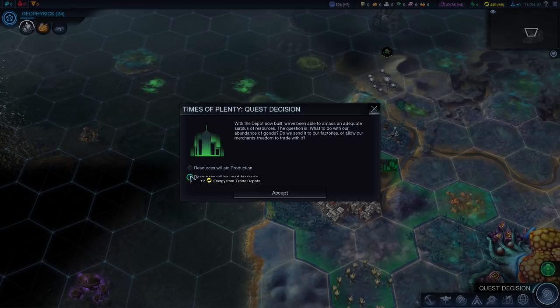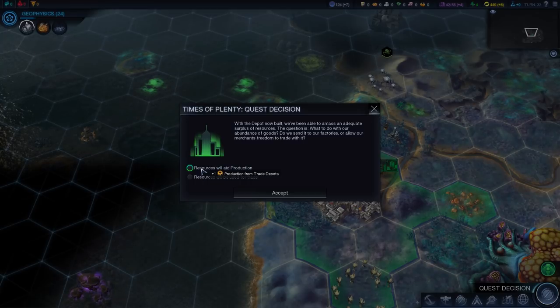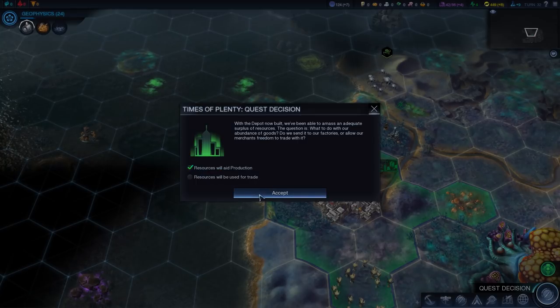So in general, I really like promoting just letting the building do what it's supposed to do and be better at it. So a lot of trade. But I also really, really, really like production. So let's send it to production.